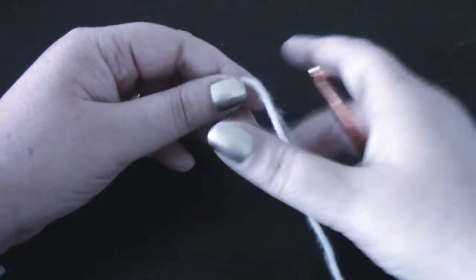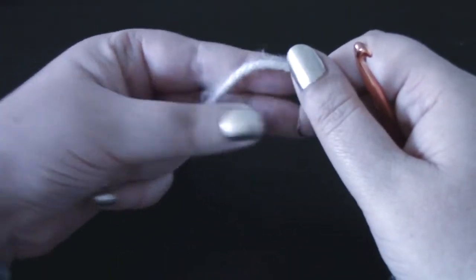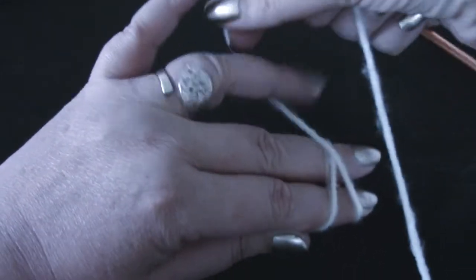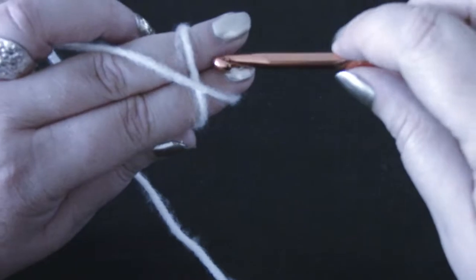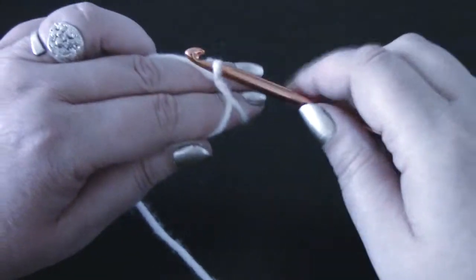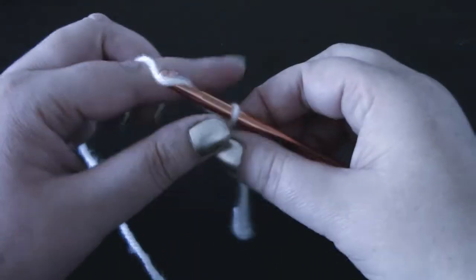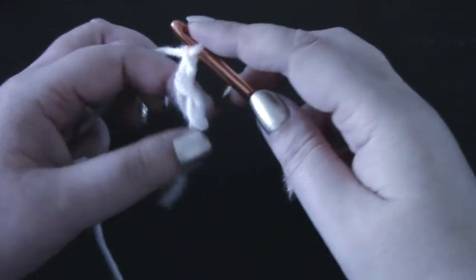The very first thing that we need to do is make a magic loop, and that's holding the yarn here against two fingers, wrapping it round and catching that yarn there. So you have this X here. You're going to go under, catch that bottom string, come through, give it a twist, holding it here, take the yarn off and just chain one. And that is how you do your magic loop.